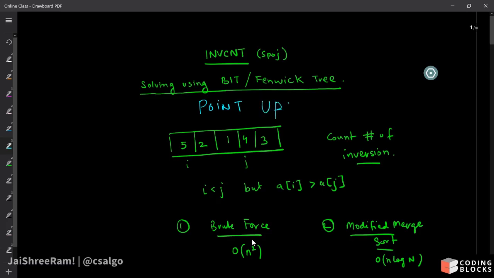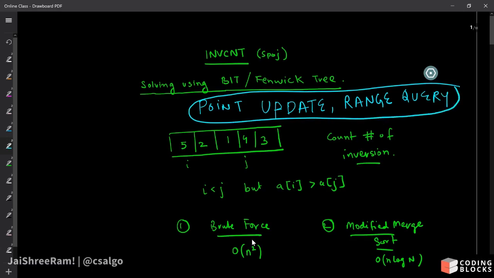So point update and range query: we queried on a range and updated only at this one point. Yeah, so this is called point update and range query.